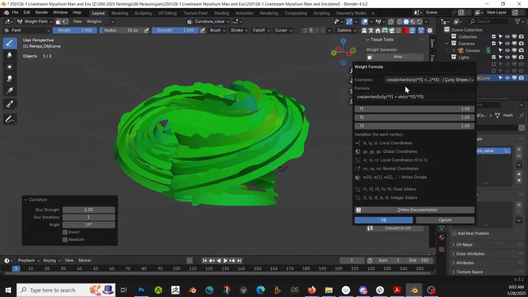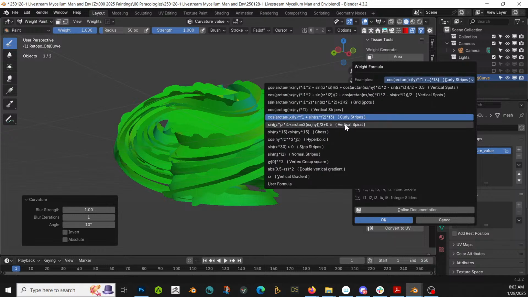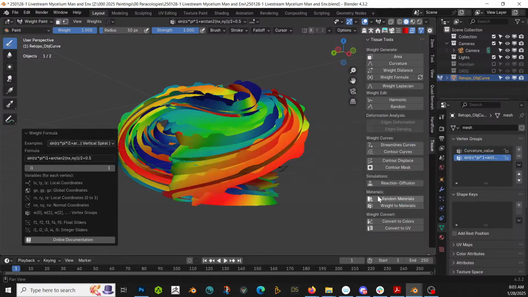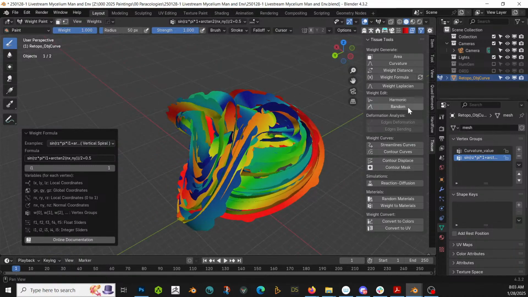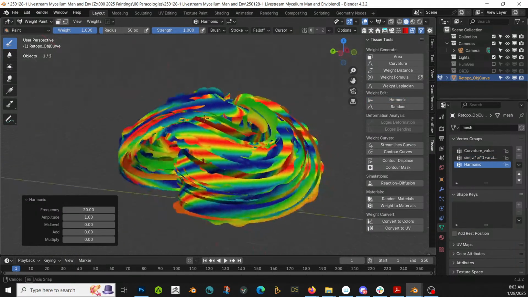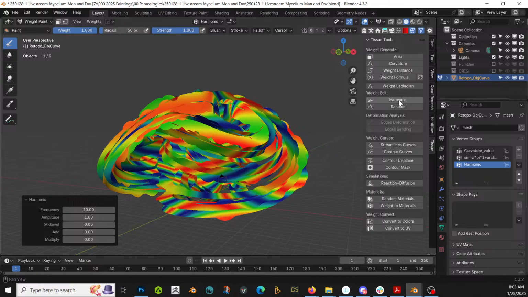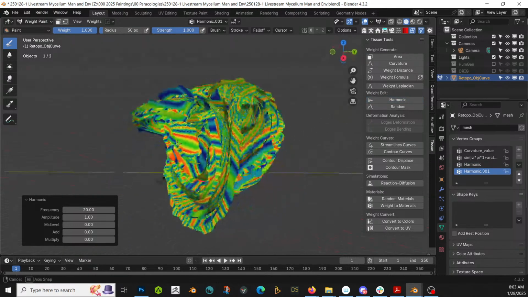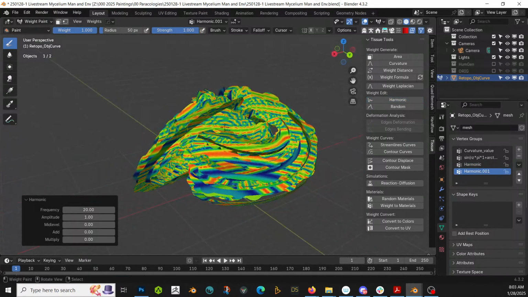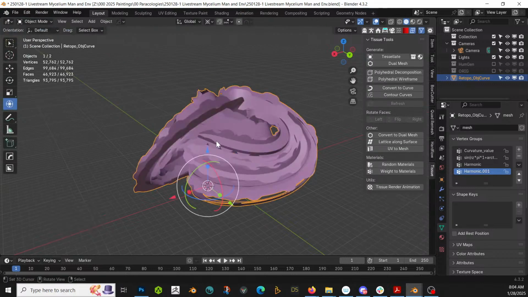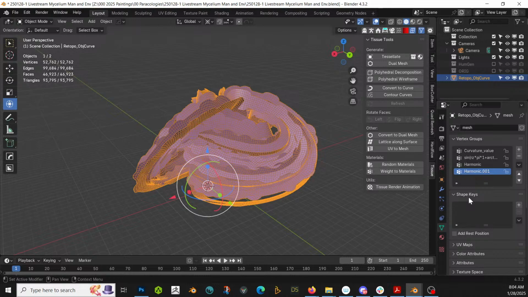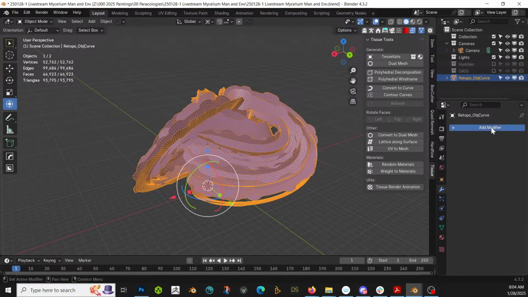Formula. Vertical spiral. Ooh, interesting. Harmonic. Ooh, that'd be cool. Harmonic again. Okay, yeah. Let's do that. You know, it's the same thing, right? I'm boring.